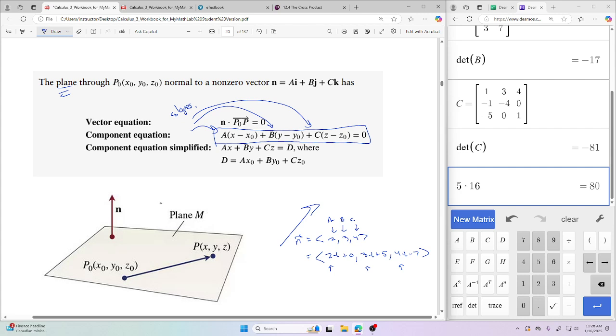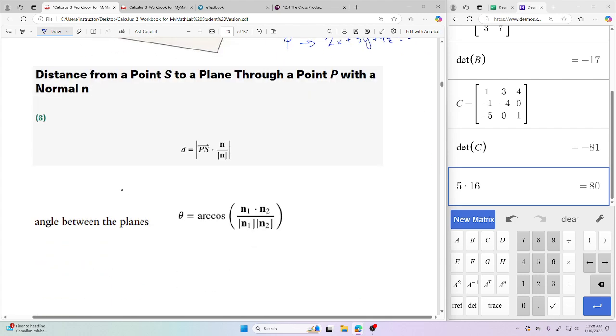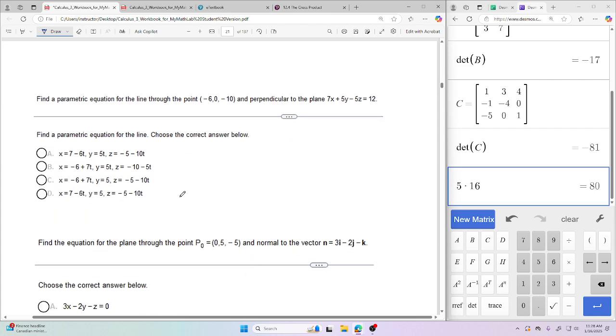Looking at this, let me make my plane. You ready? 2x, 3y, 4z equals, I don't really know, whatever, but we'll figure that part out. But we got the slopes. Cool? Okay, awesome. This is just concept. I know we're leaving in a minute, but I just want to have some fun. Again, I don't know what that is. We've already seen this though, haven't we? Angle between lines, angle between planes. Same thing. Planes, lines, same thing. It's just a different way of looking at it.